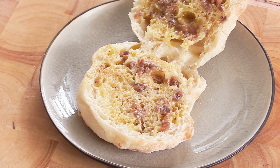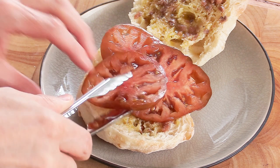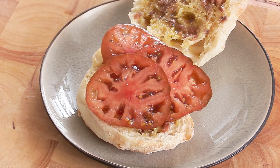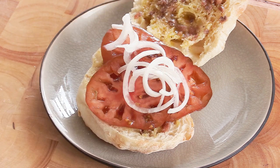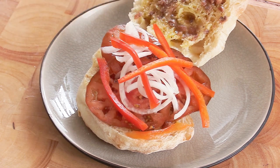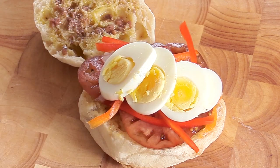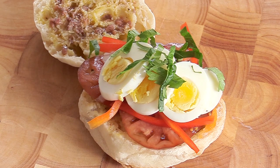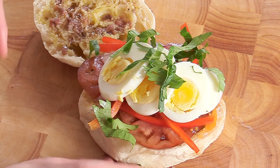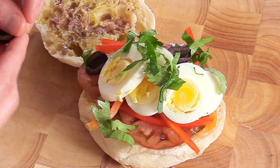Now for the assembly — this is a very generous sandwich. I'm putting like two or three slices of tomatoes to start, nice and red. Then we're going to follow up with a few onions — the amount is really up to you. We're going to put a little bit of the red bell peppers — you could use green ones if you wanted to. Then we're going to add some eggs. Then the lettuce is replaced with this chiffonade of celery leaves, which is really interesting. When you bite into this, it's going to give you a different experience. Then you just finish up with a scattering of black olives wherever you can put them.